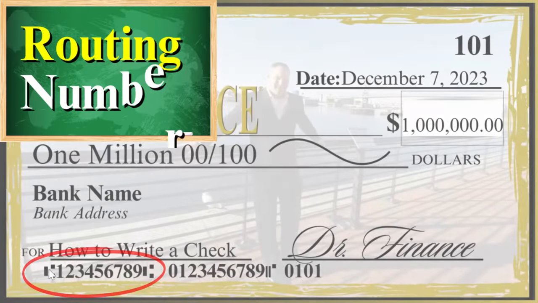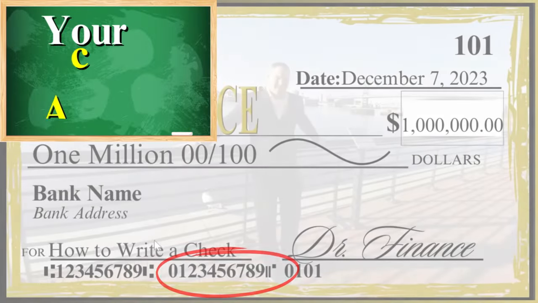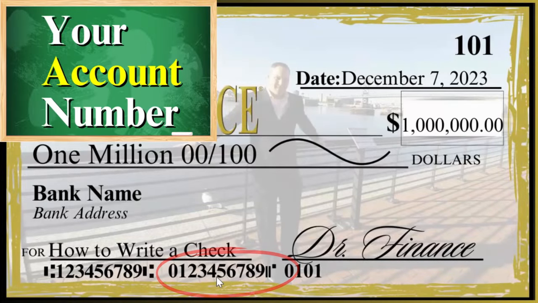Now, the other part that is pre-filled is these numbers at the bottom. There's 3 numbers at the bottom. Let's talk about them. So the first set of numbers on the bottom left corner, it has a little funny symbol, and then it's got 9 numbers, and then the same funny symbol again. Okay, so the symbol is just standard. That's referencing that there's going to be numbers, and the numbers between that symbol is all you need to know. That's called your routing number, right? That's the routing number of the bank that you have your money in. So that's the routing number. Now, your actual account number is the second set of numbers right next to that.